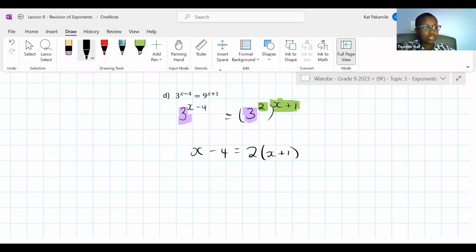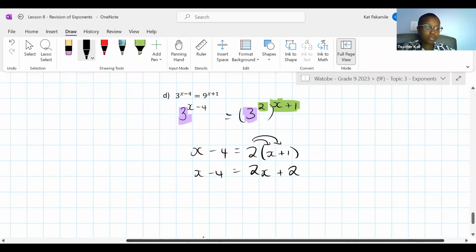We have to multiply them. Okay, so on this side, we have x minus 4 equals, distribute, 2x plus 2. Be careful with the 2. You distribute, you were almost there. Okay, there we go, Mpo. Move the 2x to that side, move the 4 to that side. So we have x minus 2x is equal to 2 plus 4. Then you're going to have negative x is equal to 6. Divide both sides by -1. Therefore, x equals -6.